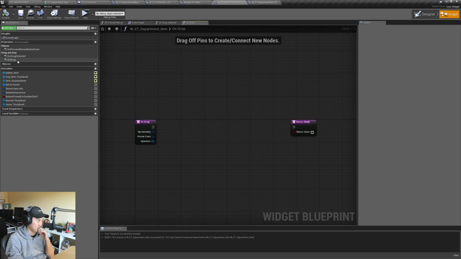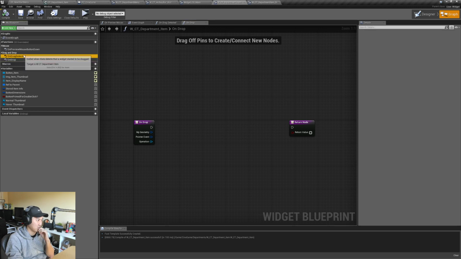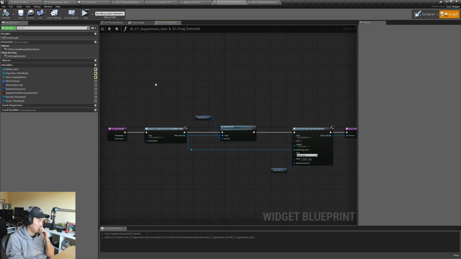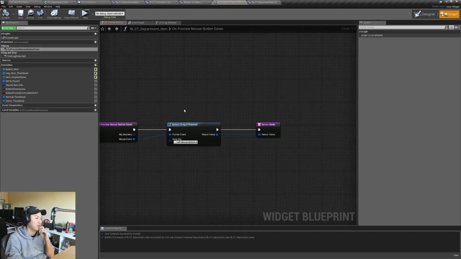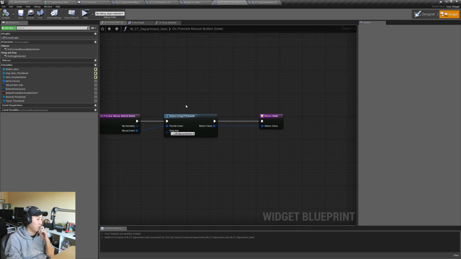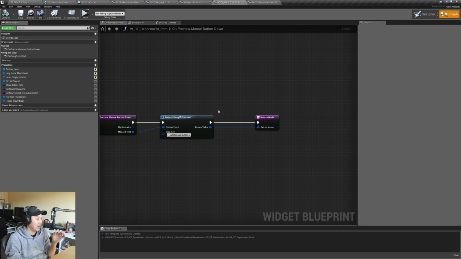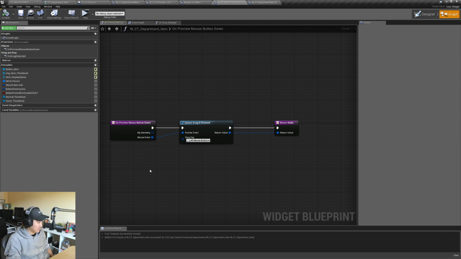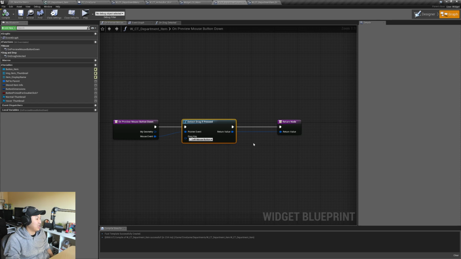It's happening on this mouse preview down, that's the issue. On drop, we're going to get rid of that. There's something here that I can do. It's like detect drag if pressed. I need it if it isn't detected. If the mouse is down, you detect for a drag and you return it. It doesn't have the case where you didn't get it.